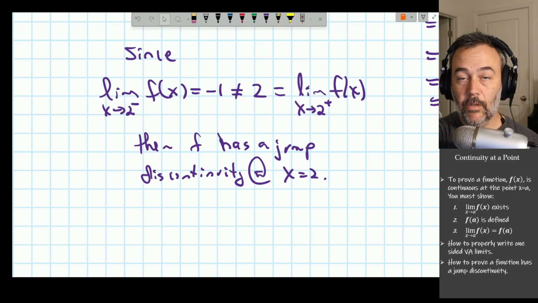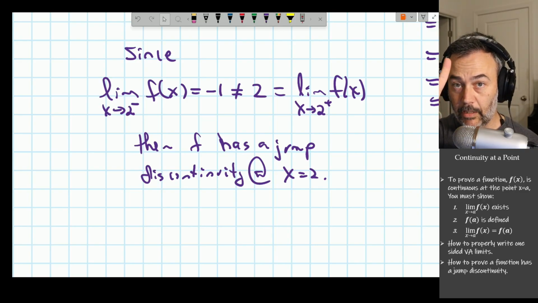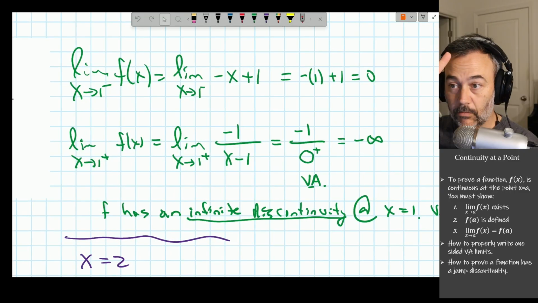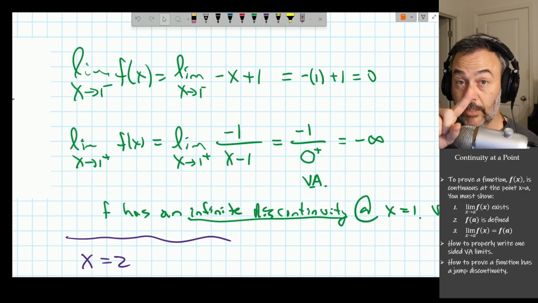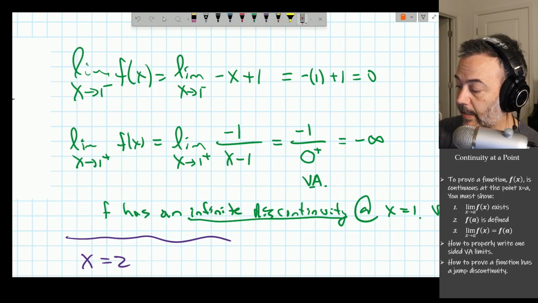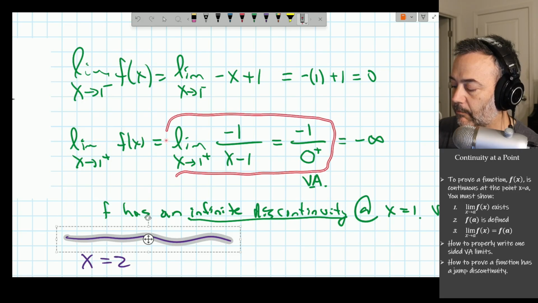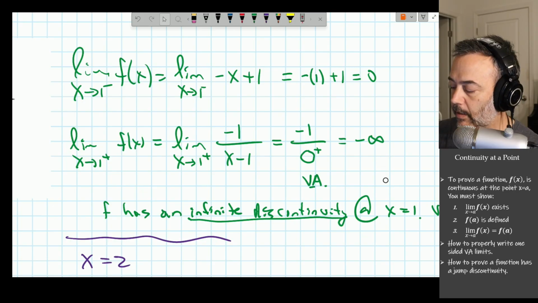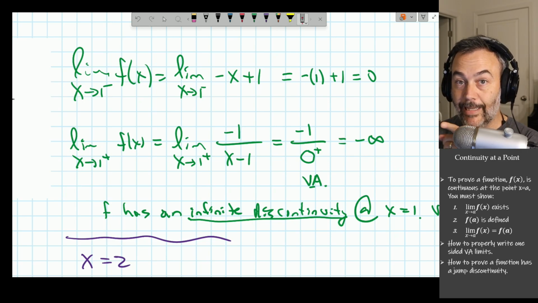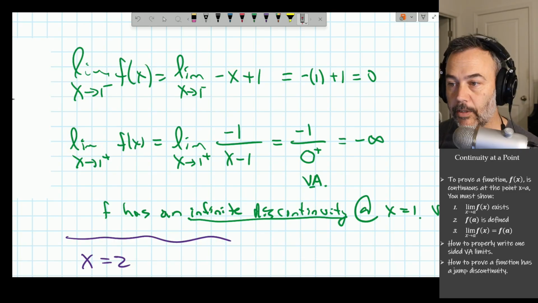There's my examples. Make sure you know the definition of continuity. Make sure you can properly show your limits when you're doing a limit at a vertical asymptote. Make sure you're showing which infinity those sided limits are going to. And this is my feedback on how to compactly write it and show it. This is a totally valid way of writing it. Yes, it's true that this is DNE in the sense that the limit doesn't exist, but we write it that way to show which infinity it's going to.